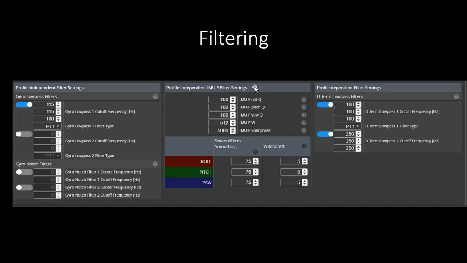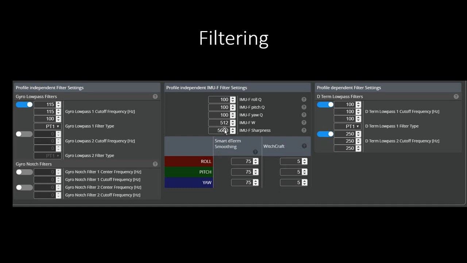Try 64. Is that any better? Okay, it's not. Go back to 16. Go up to 32. Go up to whatever. Try Q at 100. Try it at 3000 default. Try it at 6,000, 8,000. Try sharpness at 2,000. Just mess with these values, and as you do that, you'll learn the way that it works and how you can tune it. It's nothing too difficult. If you see more noise, or you can kind of hear noise, lower that Q. If you hear some prop wash or mid-throttle oscillations, you want to increase Q.